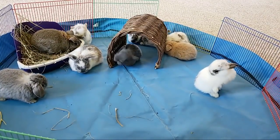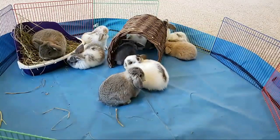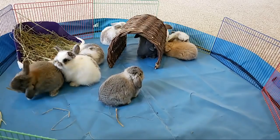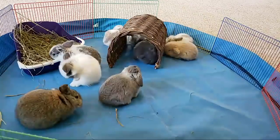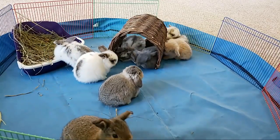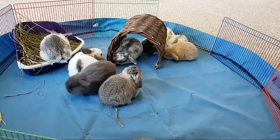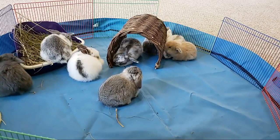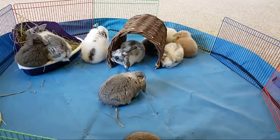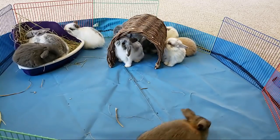How do you tell the difference between Opal and Blue Otter? Yeah, I've only ever had one otter, so I am not overly experienced in it. They do have a lot of similarities. It might be best to go on one website that I refer a lot of people to when they're asking about colors, a website called GB Farm. I think it's for Green Barn Farm, gbfarm.com. And they have many pages about colors of Holland Lops. And they have a whole page on otters and agoutis for opals.